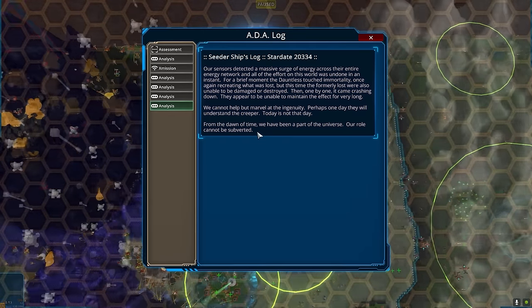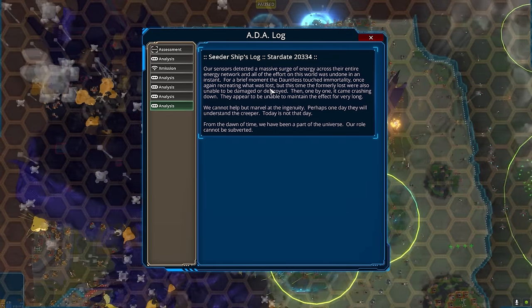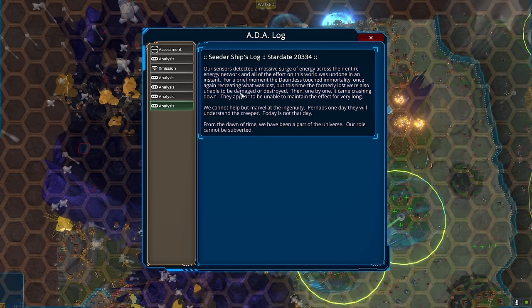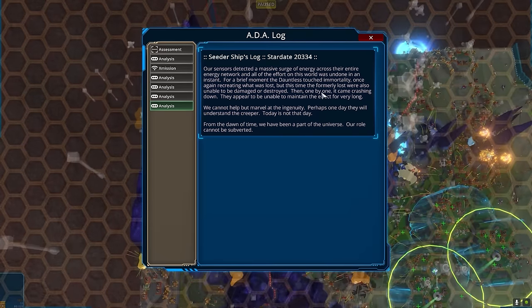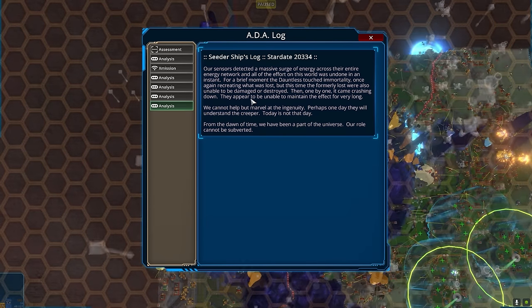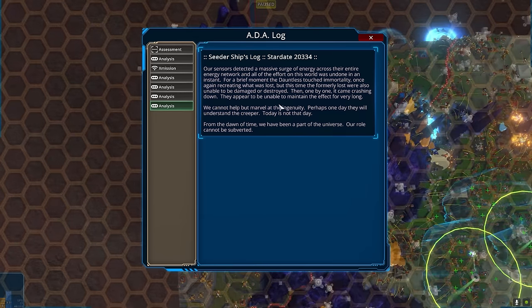Our sensors detect a massive surge of energy across the entire network. All that effort on this world was undone in an instant. For a brief moment, the Dauntless touched immortality, once again, recreating what was lost. But this time, the formerly lost were also unable to be damaged or destroyed. Then one by one, it came crashing down.